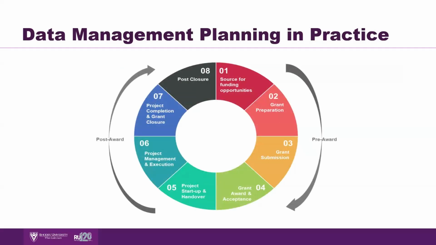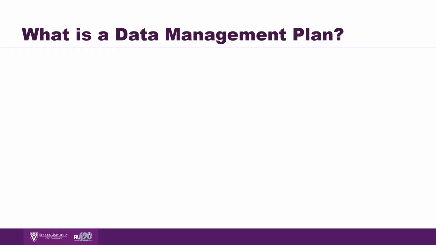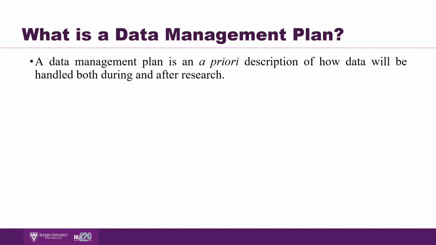If you look at the grant management life cycle, there's the pre-award and post-award phase. A data management plan is created before funding is awarded. And if you're successful and you do receive funding, you would have to update the plan. Essentially, the plan gets updated until the project has come to an end. You can update the plan every 6 months, or at least that's what is recommended. Now, it's just a repetition of what I mentioned, that one should make sure that they create the plan before and after the pre-award phase.